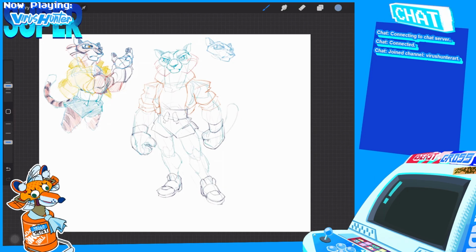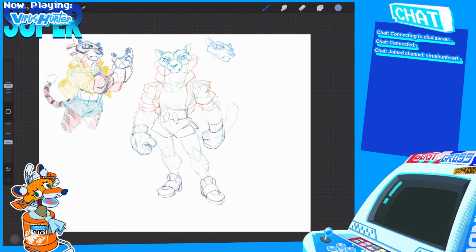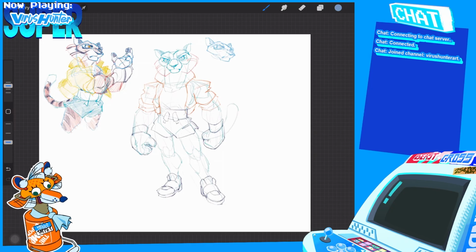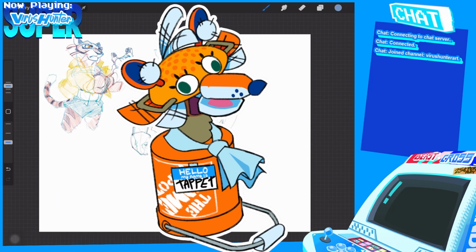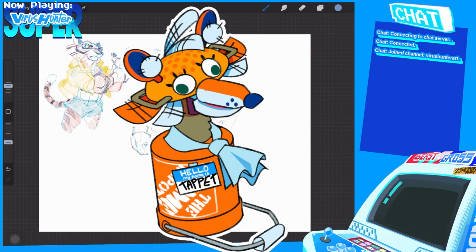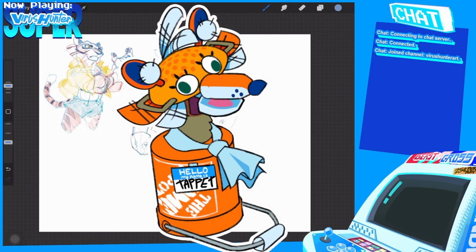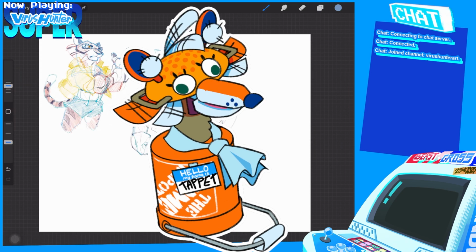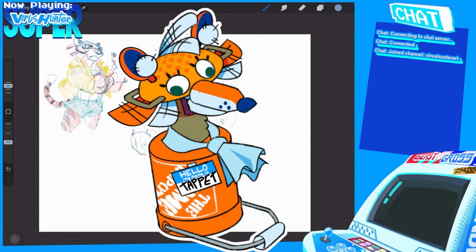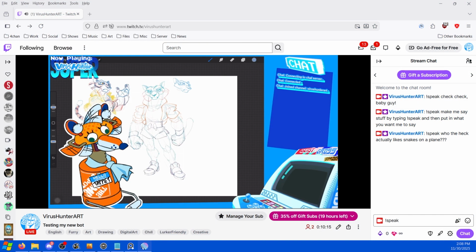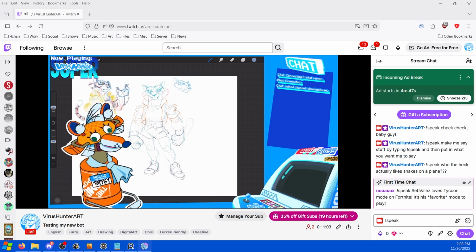Look down here in the corner. Check it out. Here, let me make myself a little bigger. There we go. Anyway, this here bucket of bolts is Tappet. She's my new chat pet or companion or whatever you want to call it. I'm just gonna call her a puppet. She can spout audio clips. Yes! And text-to-speech stuff. Special delivery.